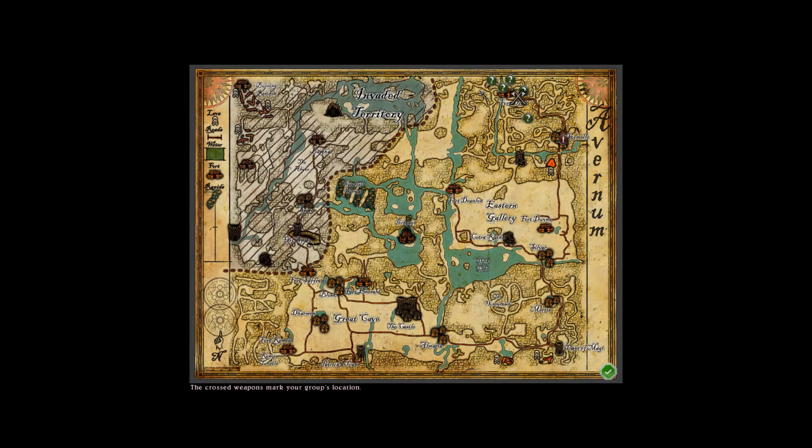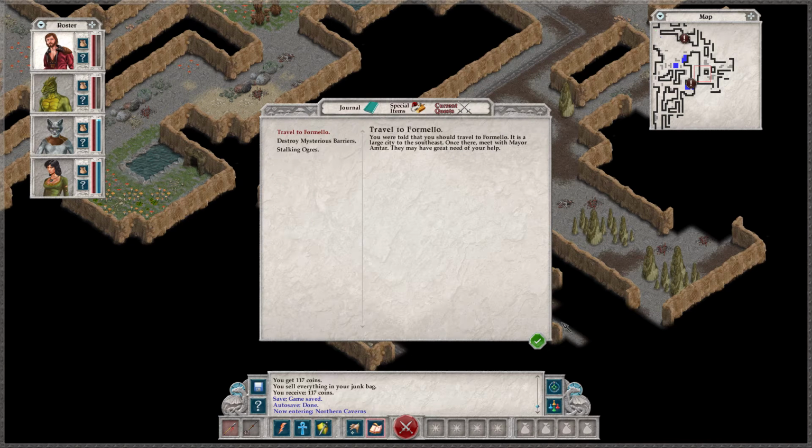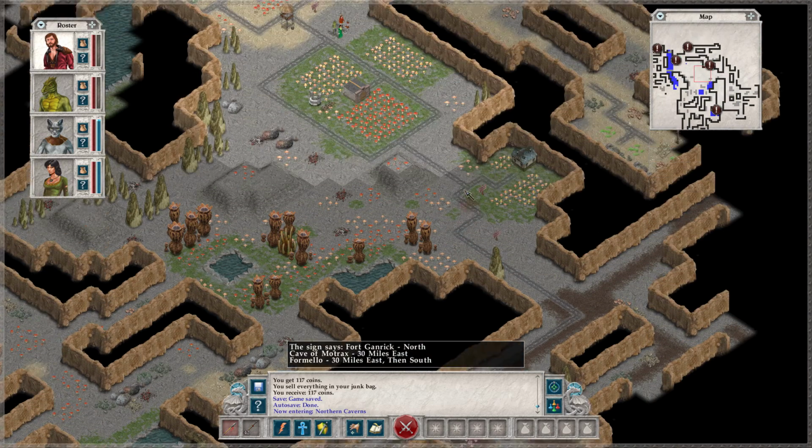So, if I go to the very well-drawn world map, I have quests, all of them pretty much leading me to the same place, and that's Formello. I've done lots of other quests in this area. As you can see, you have your journal here. The only quests I have right now are, let's see, Ogres, road south of Fort Draco. I'm not sure if I can fight those at this level or not, but this is kind of like one of the end game goals, to get rid of the barriers, which I'll explain, and then I have to travel to the city of Formello, because there's other quests there.